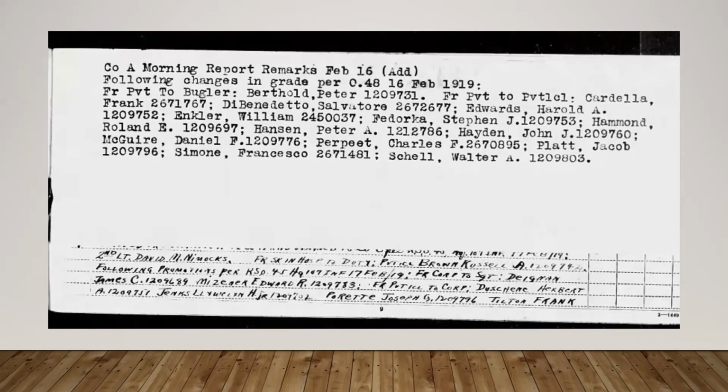Until day before yesterday, you had to go to St. Louis to look at them, and they were pretty much difficult to get to. Now they're easy to get to. Recognize that only 37% of them are up. We're eventually going to get through World War II, and that will be fun also. Again, you have to know what unit the individual was in to confirm that you've got the right person in the morning report when you actually do find them. We're looking for names. We're looking for service numbers. We're looking for what happened to the soldiers during the war, where they were, and what they might have been doing.